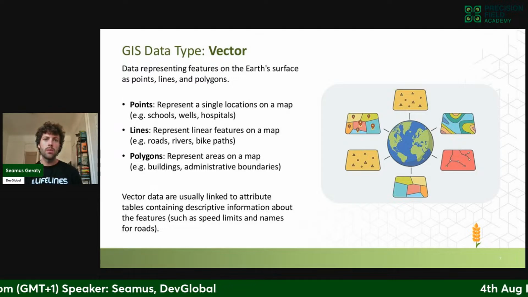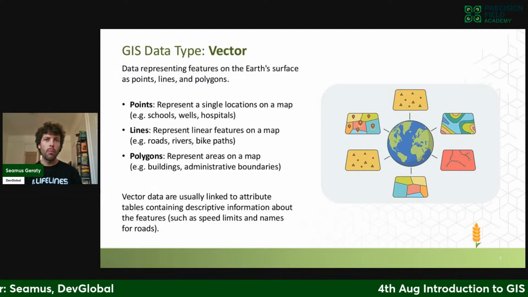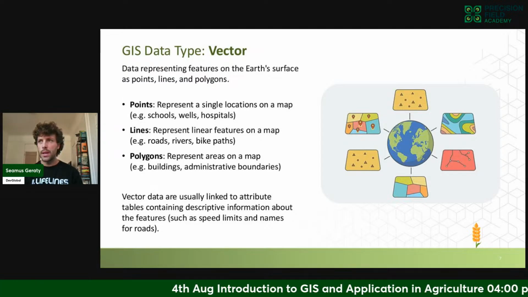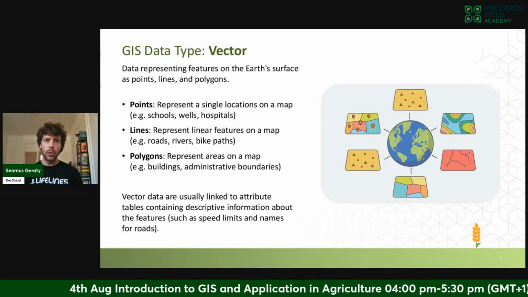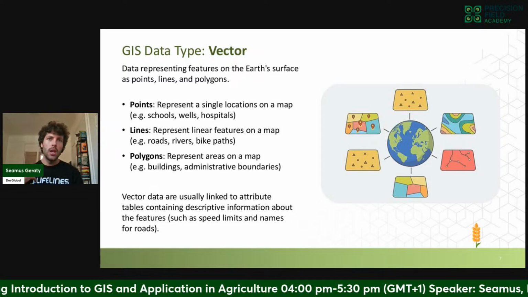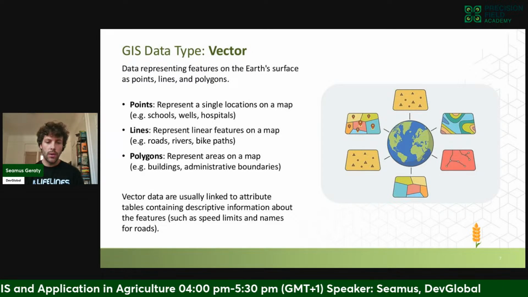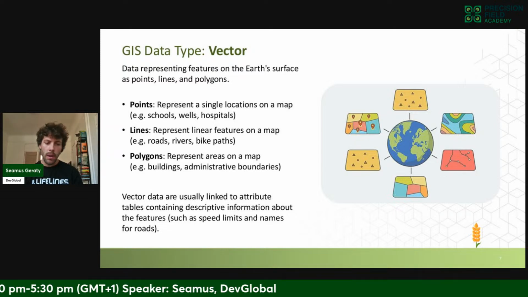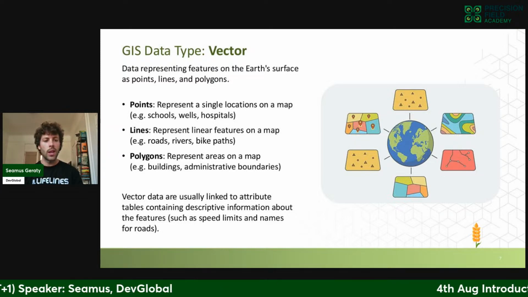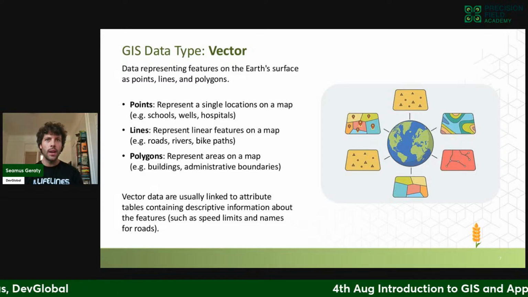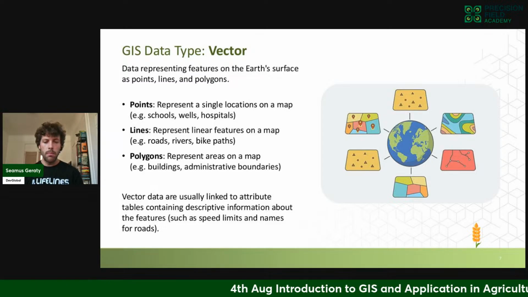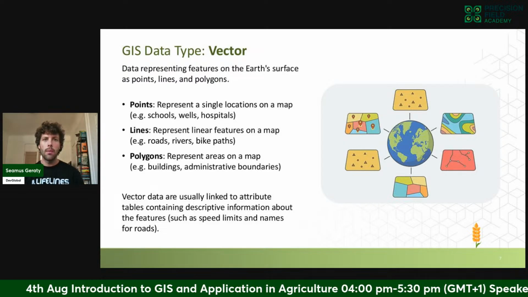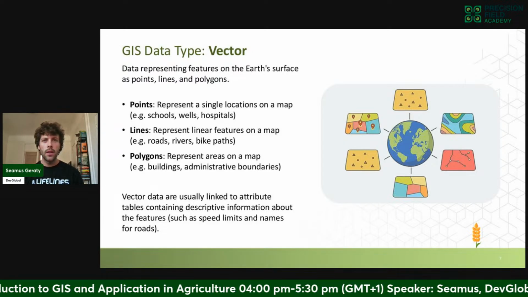And polygons represent areas on a map, for example buildings, or one that is commonly used in global health: administrative boundaries. So think about state boundaries, province-level and county boundaries, settlement and village boundaries, things like that. In agriculture, it might be property lines and plots and different borders. You can think of those as polygons.